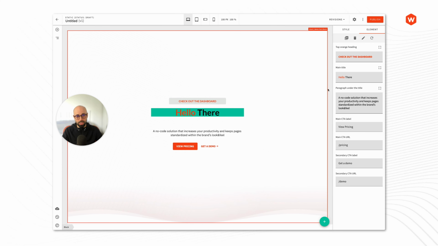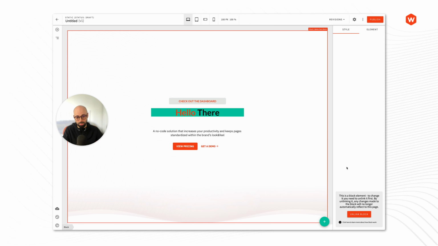Now, so we talked about the organization of blocks. We talked about the block editor, the inheritance, and the block variables, right? But let's say that there's a few users within your organization that you trust, and you want to give them that capability to actually edit blocks inside pages. So you don't want to lock them out from being able to make changes here. For those users, you want to give them the ability to unlock a block or unlink a block.